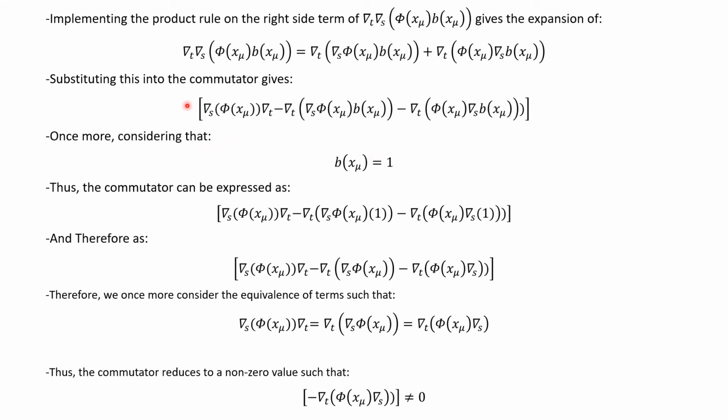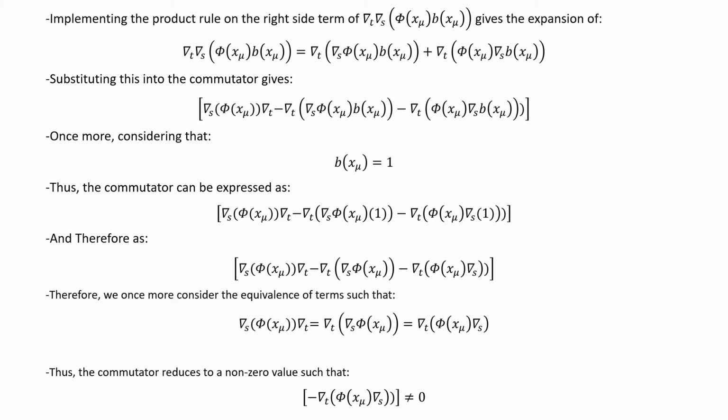After we substituted the product rule expression into that, we set this back equal to 1. The coefficients are 1 here, so we can equivalently express it this way. These two cancel out, which leaves this term here, and we see that the value of the commutator is this, which is not equal to 0. So here we have a violation of the commutative property, which means it should be equal to 0. So we have a non-zero value, which shows curvature.